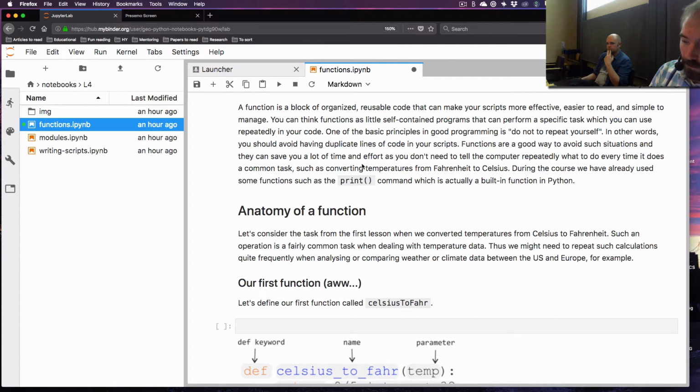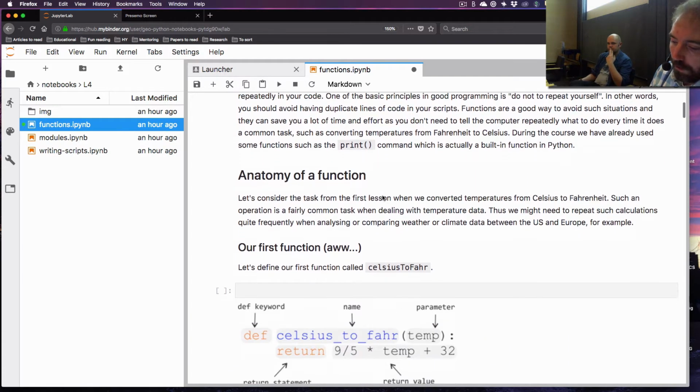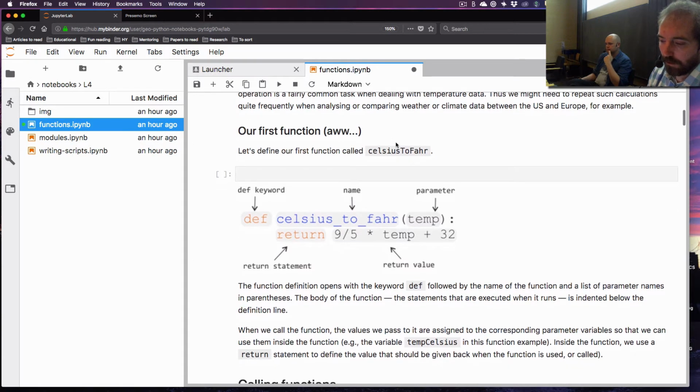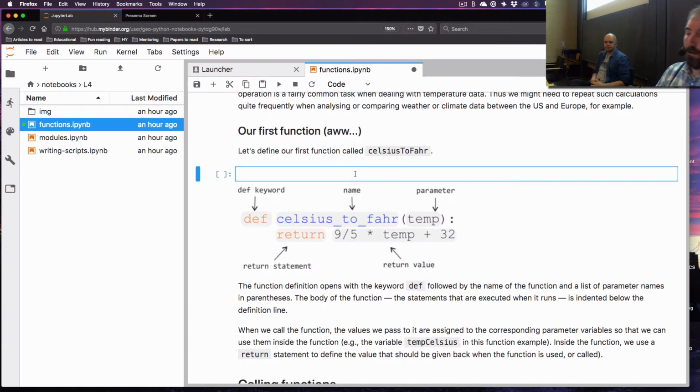Now, in terms of how we create functions, we're going to talk about the anatomy of a function, and we're going to do that in the context of this example from all the way back in the first or second lecture about converting temperatures from Celsius to Fahrenheit, to help people who might not be familiar with temperatures in Celsius.